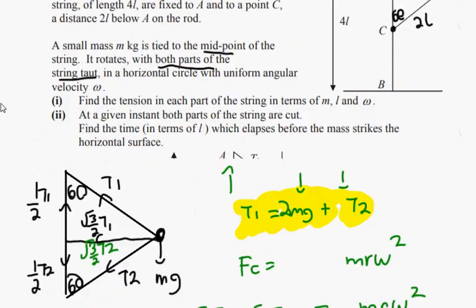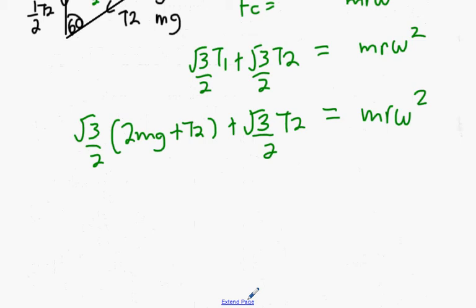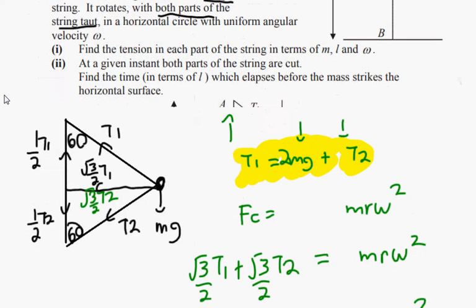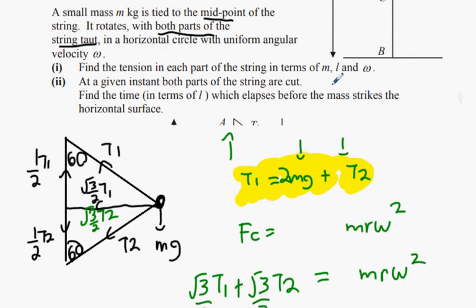At this point in time I'll re-read the question and figure out what exactly it wants me to do. What does it want from me? Tension in each string. So I'm on the right route, T2 followed by T1. Now what do I have here? I can find r. Yeah, I can do with finding r. And it says in terms of m as well, so I don't necessarily need to get rid of m either. It doesn't allow r in the equation, it only allows L. So I'm going to change my r to an L somehow.